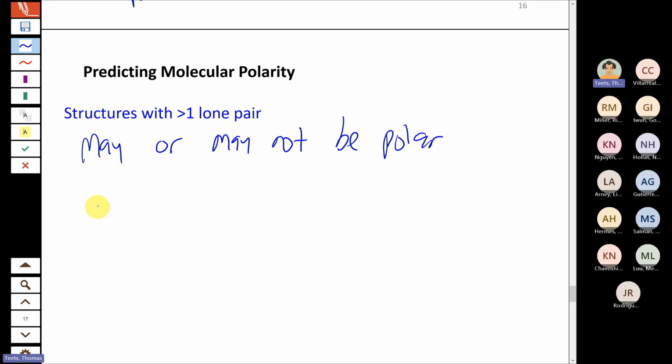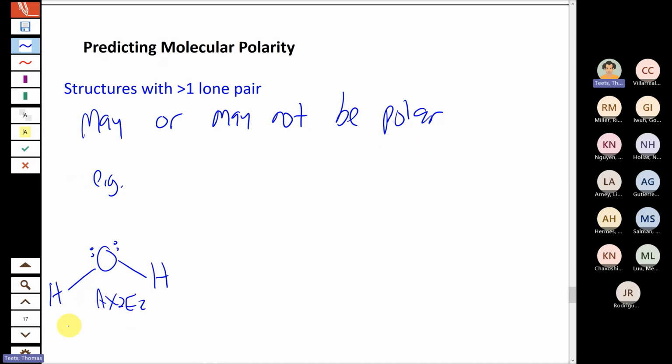So when we have water, which is H2O, it's AX2E2. This is another example of a bent structure. As we said, all bent molecules are polar. So this one has 2 lone pairs, but it's polar because it's bent. Two dipoles point towards oxygen like that. And even though they're the same, they don't completely cancel each other out because they're pointing up like this, meaning that there's a net dipole towards oxygen.